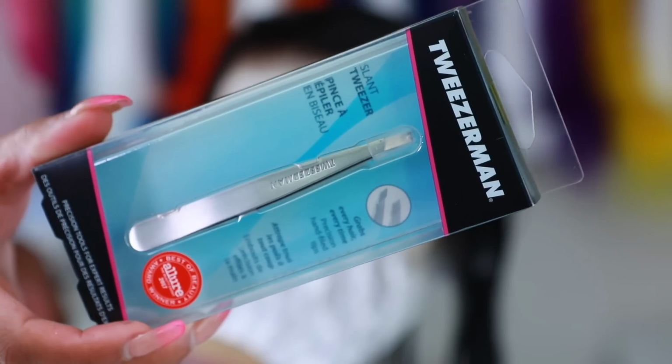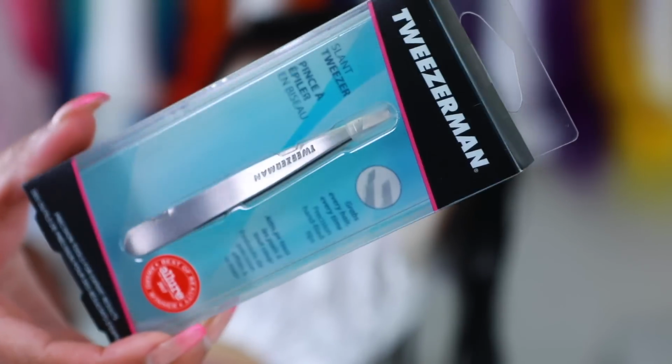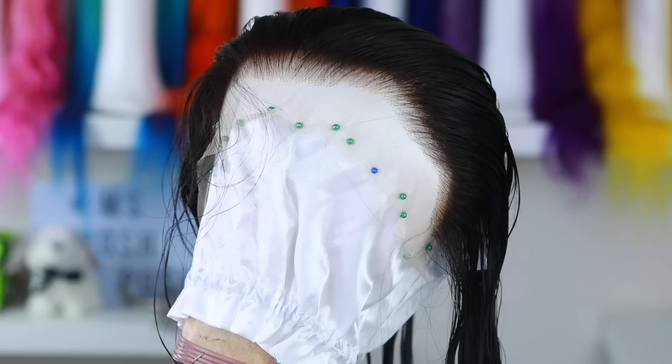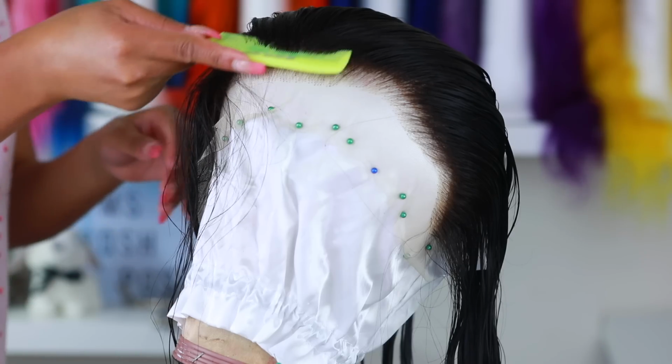Now we're going to move on to tweezing, or do you guys say plucking? I say tweezing. So get yourself some really good tweezers. I'm using the Tweezerman tweezer. They're really good. And as I mentioned before, this is a pre-pluck frontal. So most pre-pluck frontals, you still have to do some tweezing so the hairline looks more natural.